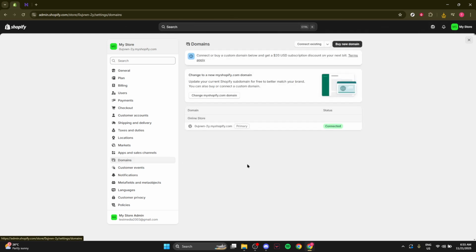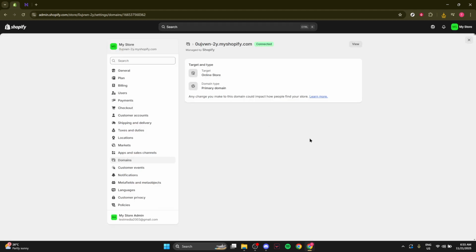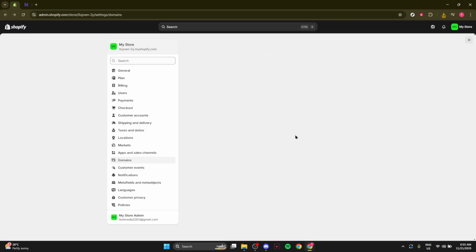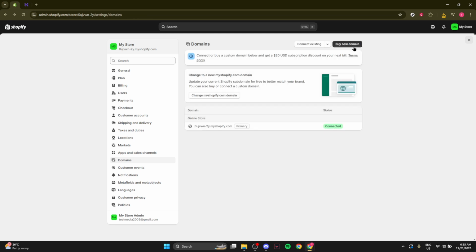Now switch to Hostinger, log into your hosting dashboard, and open the domain section. Find the domain you want to connect, then open the DNS zone editor. This is where all the mapping for your domain lives. Don't worry, we're only touching the records that control where your website points. You'll update two key records.